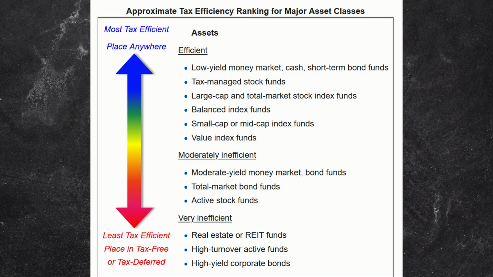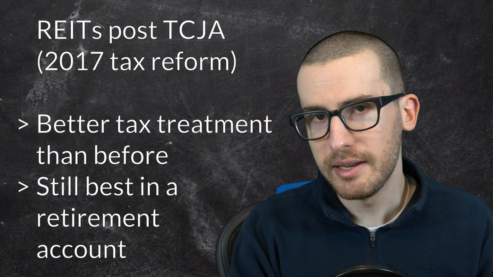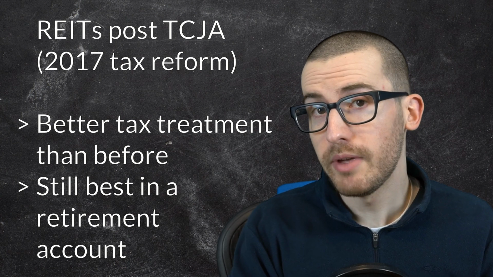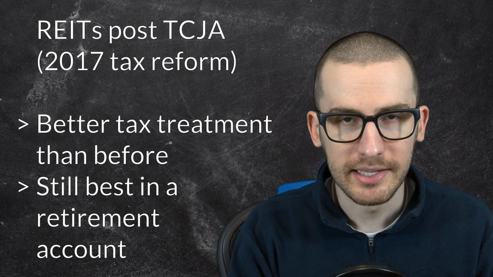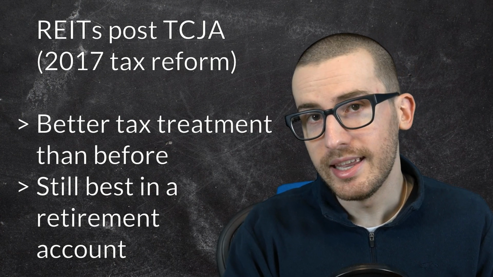Now, when it comes to your most tax inefficient investments, these would be your high yield or higher yielding bond funds or bonds, as well as some REIT or real estate investment trust investments. Recently there has been a change to the US tax code that has made investments in real estate investment trusts more favorable than before when held in a taxable account. But generally speaking, I think they're probably still recommended to be held within a tax advantaged account. The reason that these investments are considered very tax inefficient is because they have relatively high yields, paying interest or dividends that aren't generally considered qualified dividends that qualify for the lower tax rates.